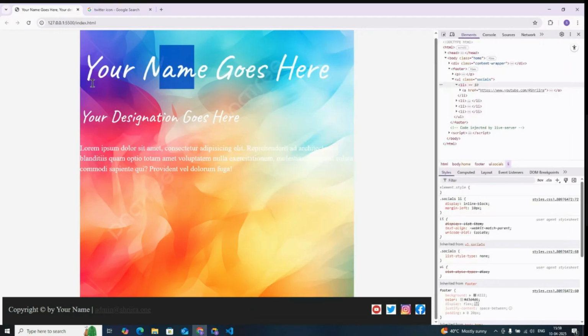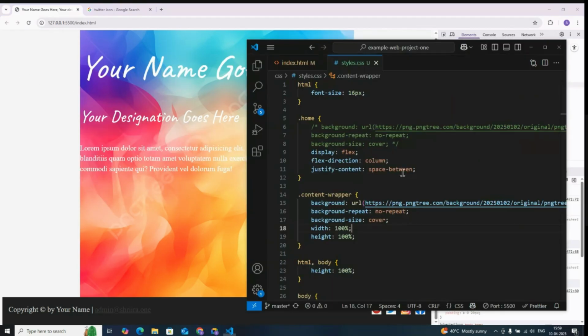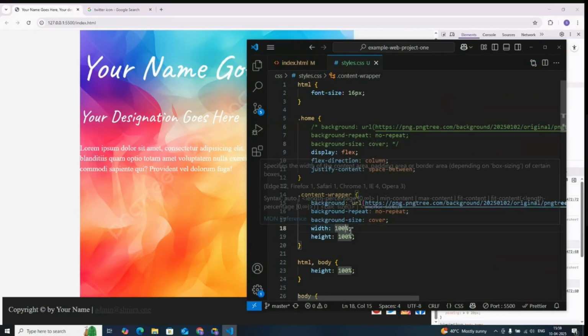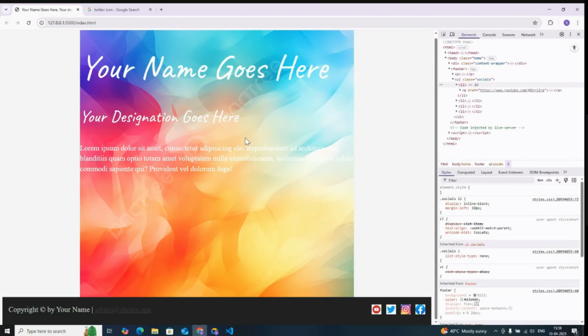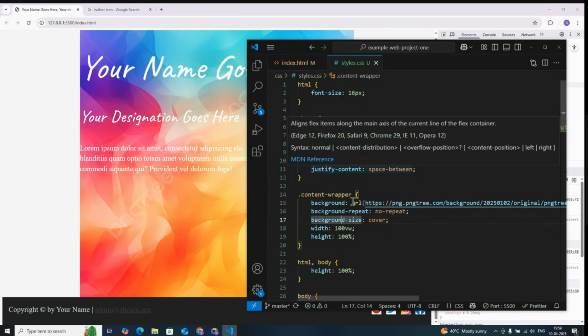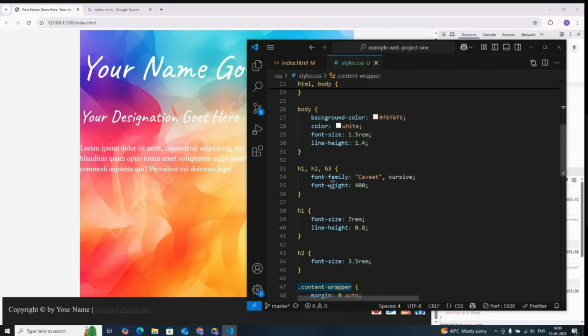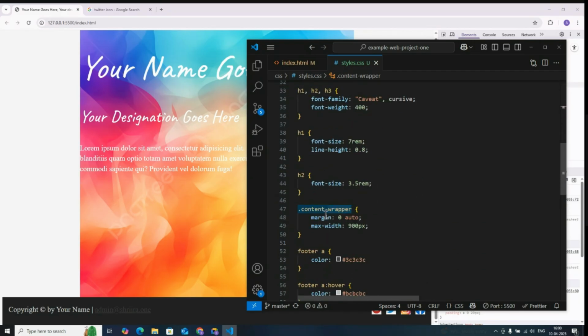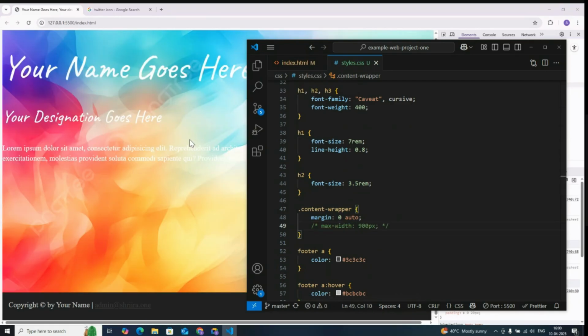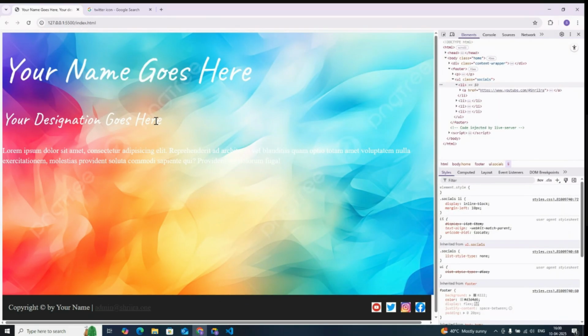But if I want to expand till this, I have to make sure that this is 100 VH, width. So basically, there is a measure called view width and view height. I think we defined max sizing for content wrapper, max width for content wrapper. That's why, yeah, if we don't specify this, it will expand till the end of this. Okay.